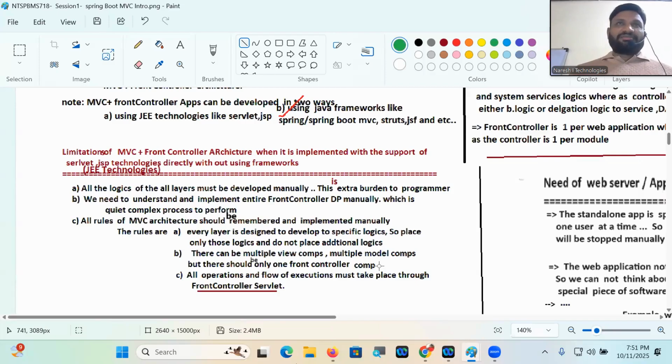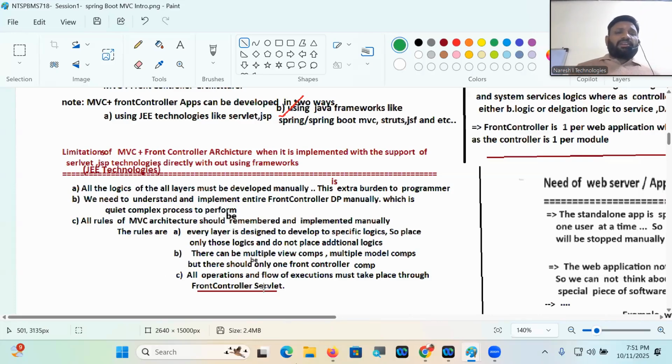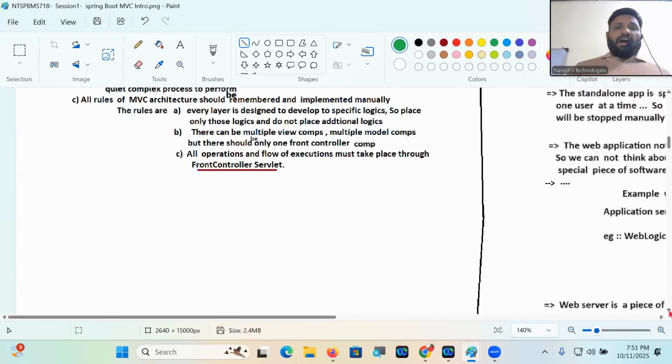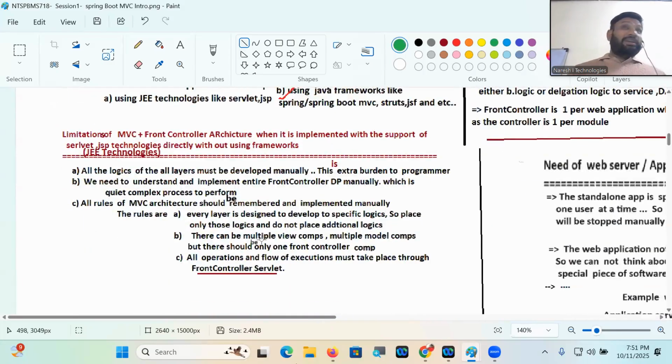That's why, for the entire application, there must be only one front controller servlet. All operations and flow of execution must take place through the front controller servlet. So these are the limitations of developing an MVC architecture application with Servlet JSP.